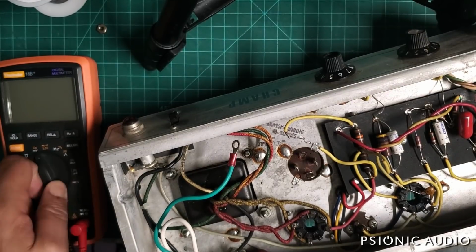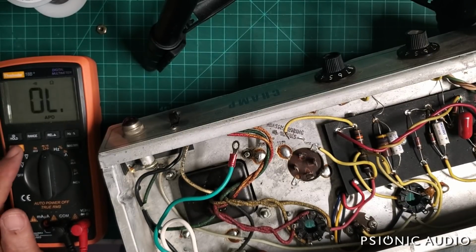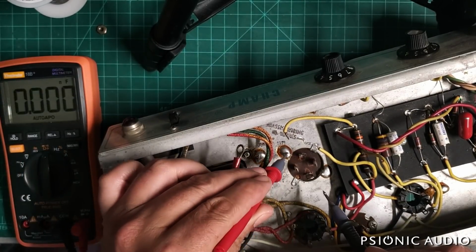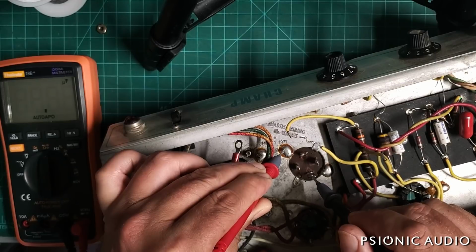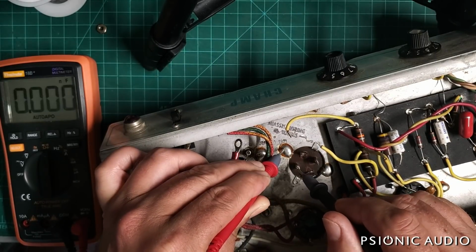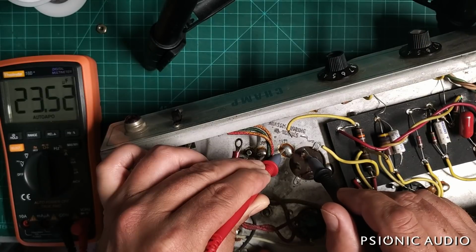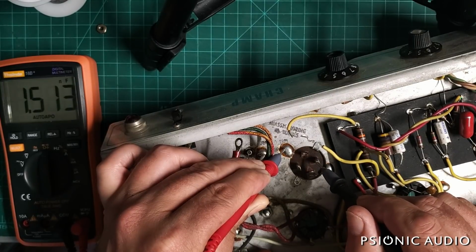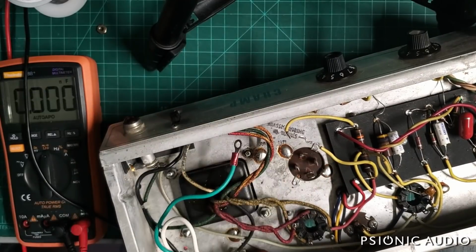Now, before I pull this old cap out, let's measure what this 48-year-old capacitor actually is in terms of its capacitance this week. Each one of these is supposed to be 20 microfarad. 25.8, 27, 33, 32. So they had these two tied together, 33 microfarad and 32 microfarad, not 20 and 20.